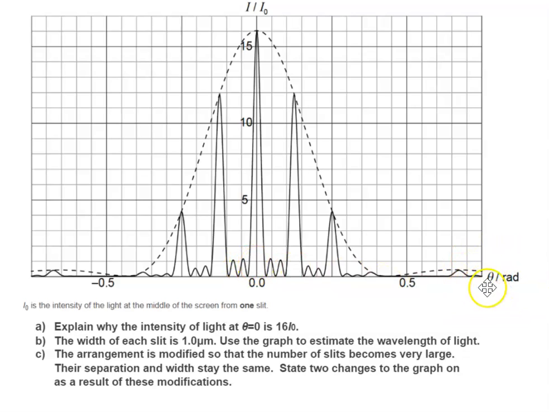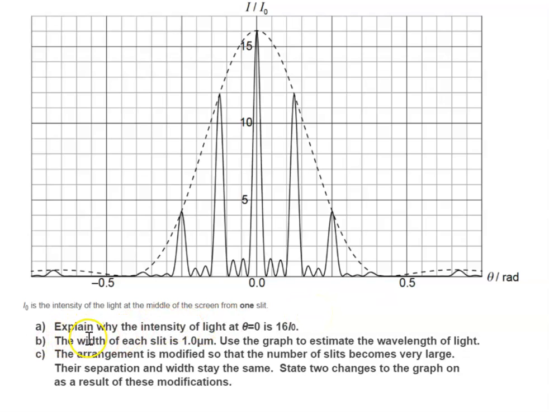The angle here is in radians going this direction, and they have this weird spacing where it looks like 10 boxes to get over to 0.5 radians. So each box is 0.05 radians. Just to be clear, the theta for the single slit pattern, which dies off here, where we use B, would be from here over to here. And the theta for using D in the D sine theta equation would be from here over to here, because these little guys disappear as you get more and more openings.